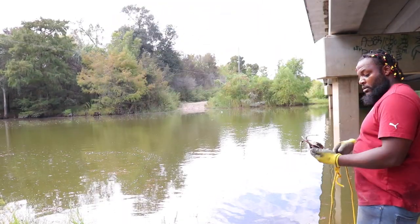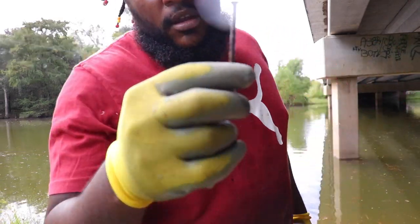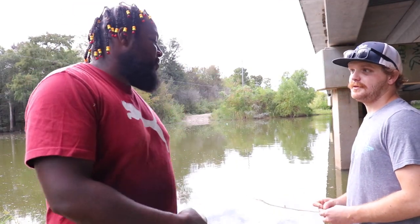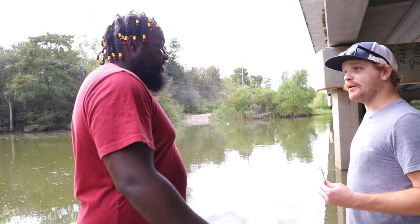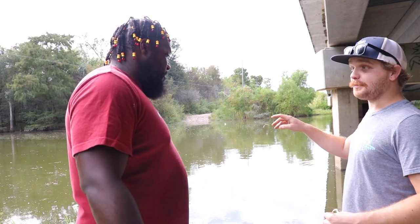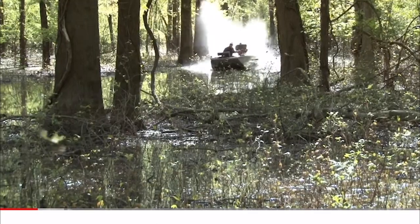But it made the plane's day being able to reel that fish in. I need to go get a nail. I want to know what a mud boat is. Mud boat, yeah. What was you going to say? Mud boat is a boat we use for duck hunting down here. It goes in real shallow water. It's a surface drive motor, instead of going down below the water, it sits up on top of the water. You go in shallow water, right there on the edge of the bank.